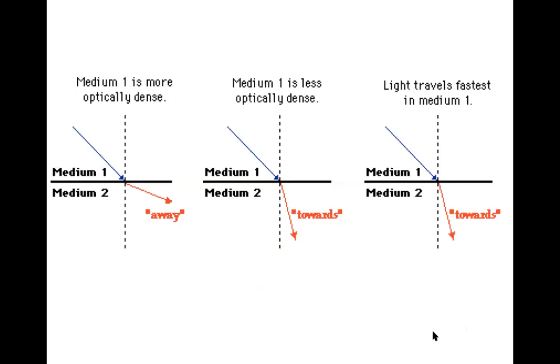So here's a diagram that we might have used in grade 10 optics. It's just showing one light ray. When light travels from material 1 to material 2, it bends away from the normal. So here it bends away. In this diagram, when light travels from material 1 to material 2, it bends towards the normal. So when we bend towards the normal, because of that FAST mnemonic device, we remember that S and T go together. So this is the slower medium, therefore this is the faster medium.